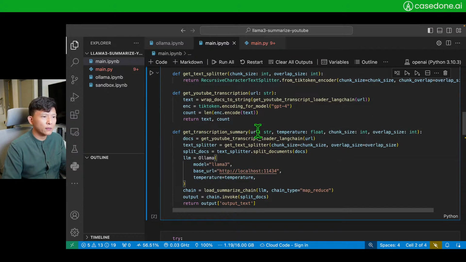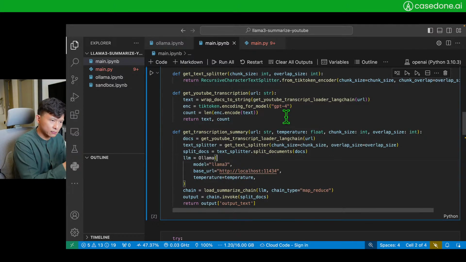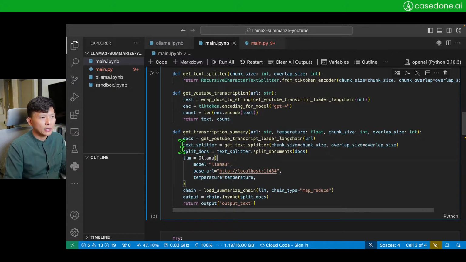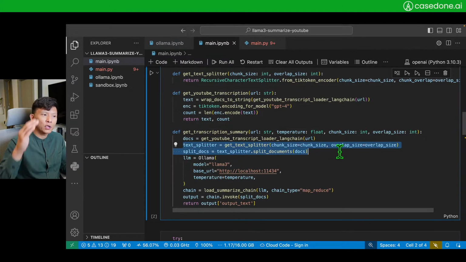So basically what is going to happen is that first, the source, the URL, is going to be loaded as text to summarize. Then the steps of chunking will come in using a text splitter.